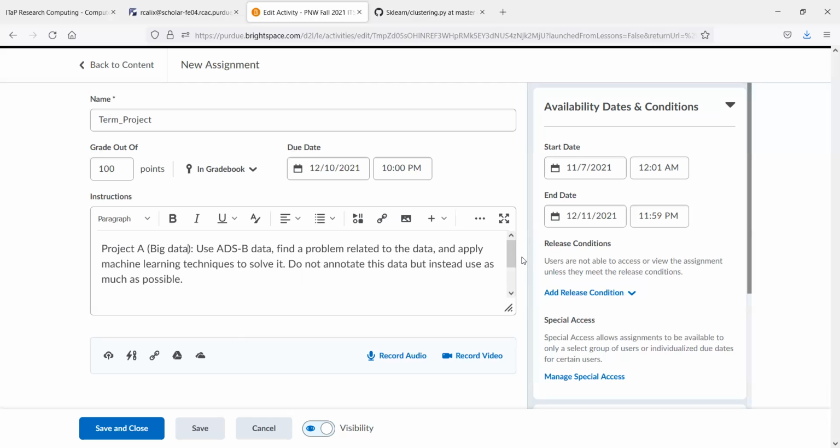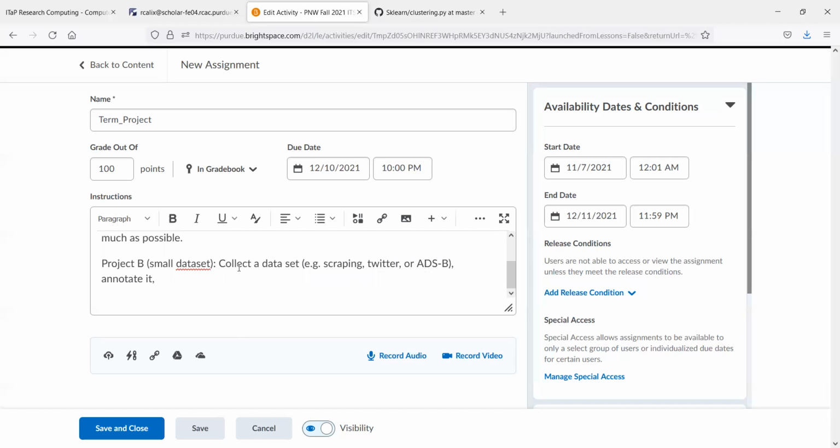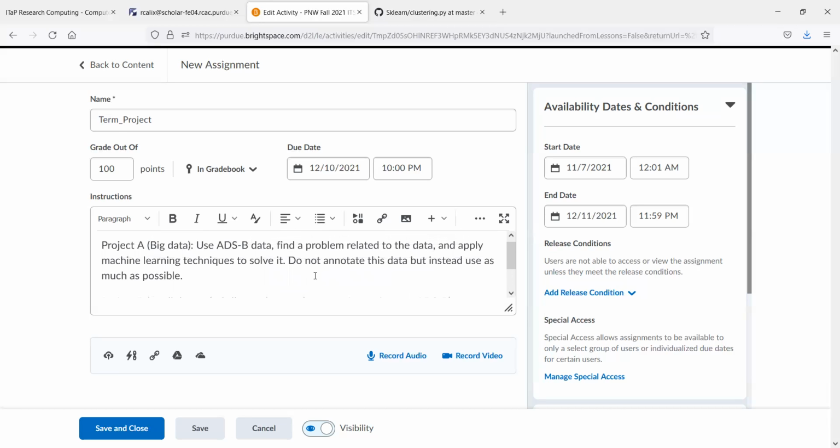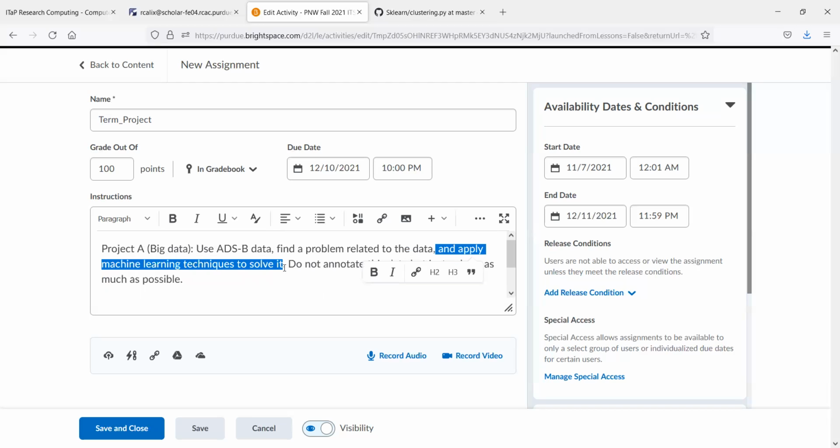Okay, and so small data set. So collect a data set, scraping Twitter or ADSB, annotate it, and again, do the same thing as here, and apply machine learning techniques to solve it.